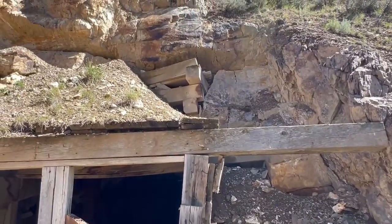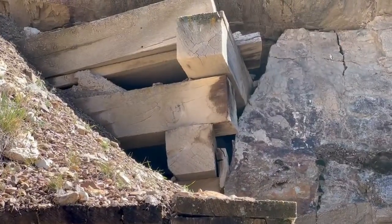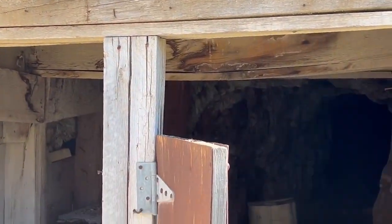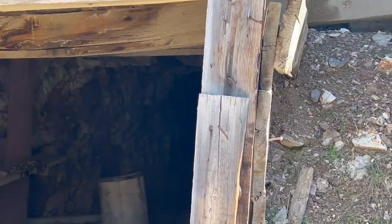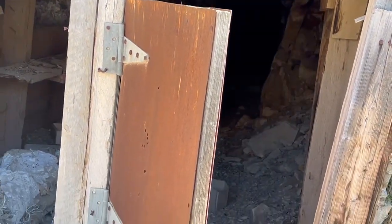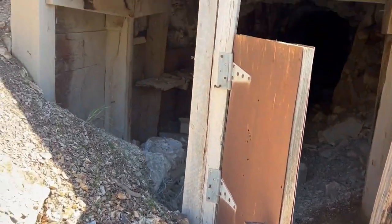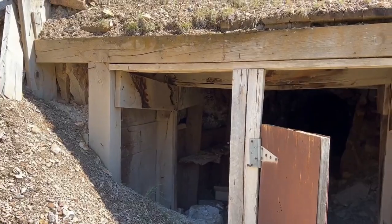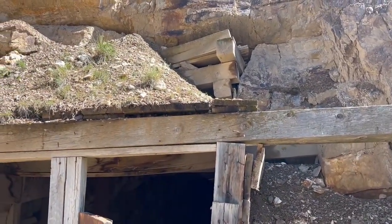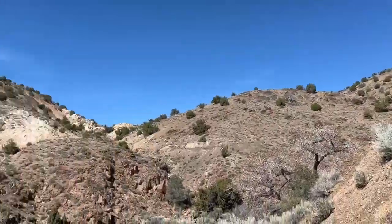This particular adit, you look at the timbering, the cribbing up there. I mean, those are 12 inch by 12 inch rough sawn. It's hard to put a date on this, but look at the amount of wood and timber and effort they put into this portal alone. Steel clad door. They obviously were concerned about security, so there's got to be something of value in here. It's a pretty extensive cut on the same vein, if you look. Runs right up that hill.